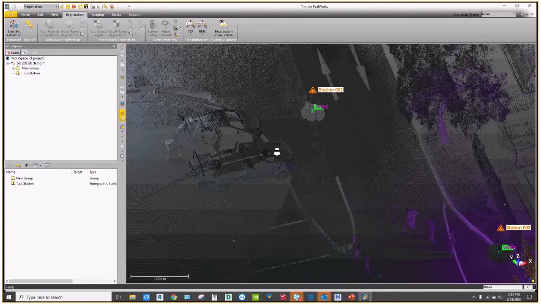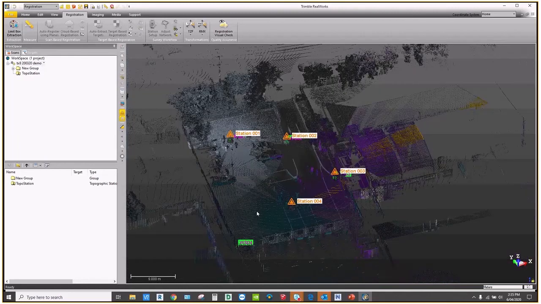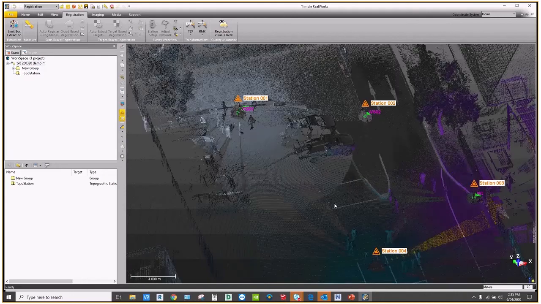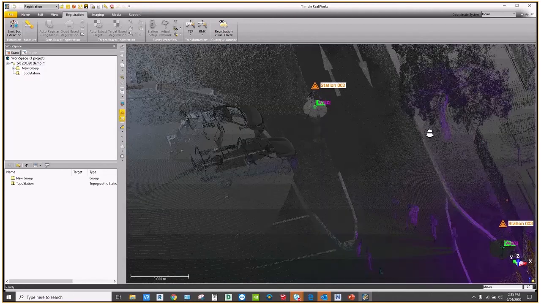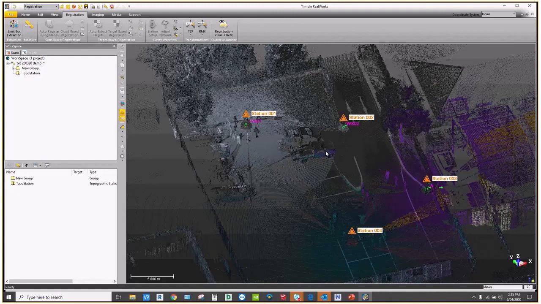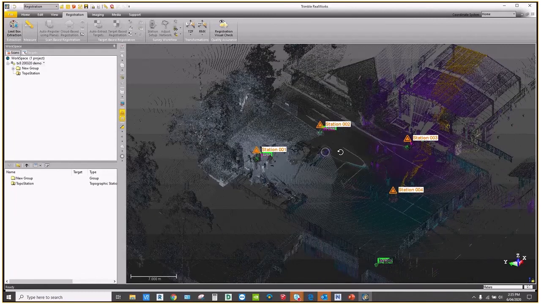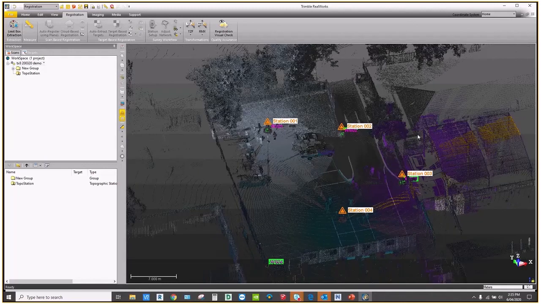So that's one of a number of ways of doing it. As I said, it all depends on how you attack it in the field. If we had checkerboards up because we didn't have much control on the ground and we were happy to make the time to get the jigger out and ping some checkerboards and stuff, it would be a slightly different workflow, which I'll now bring up another data set and run through with you. So it's pretty straightforward. It's just a matter of when you're out in the field being aware of how you're going to register it and how you're going to georeference it. And it's all pretty straightforward from there. So I'll close this job.